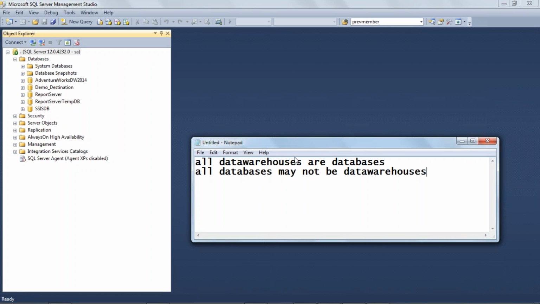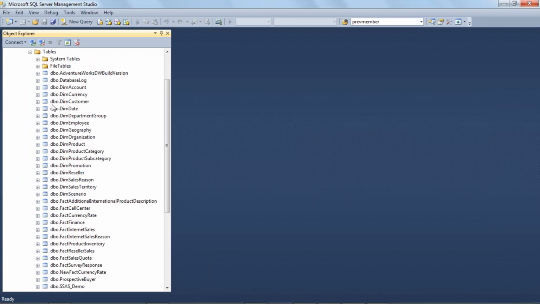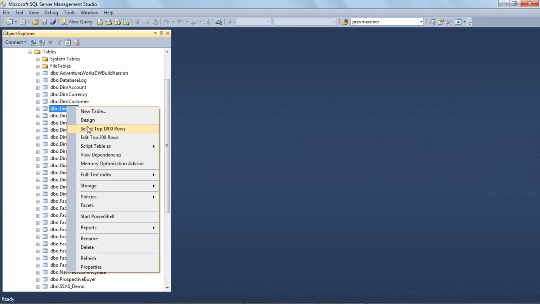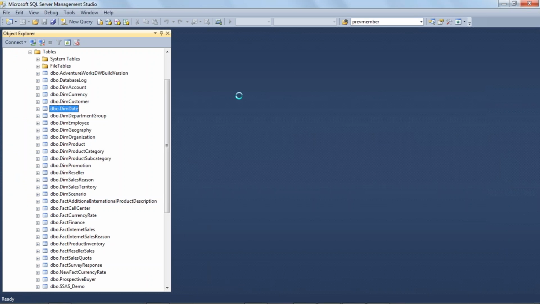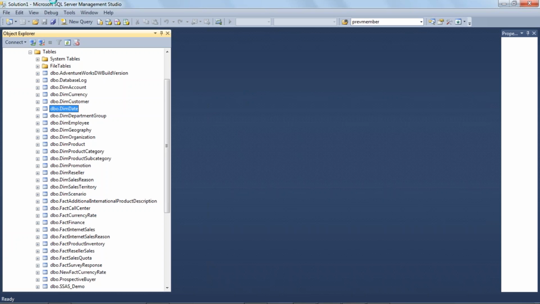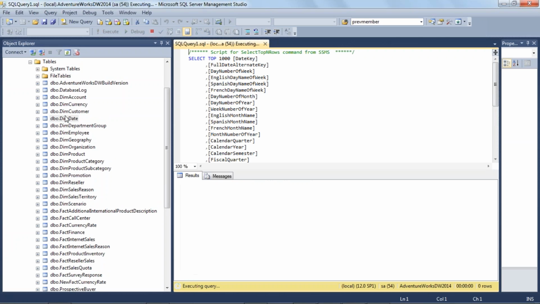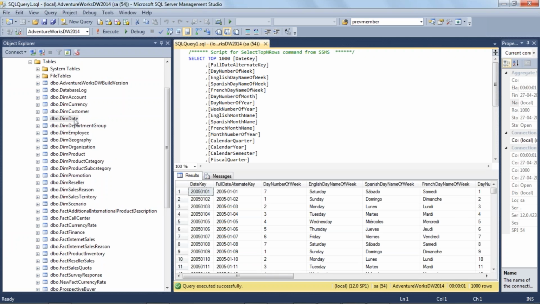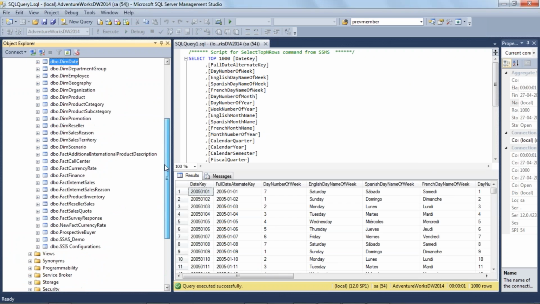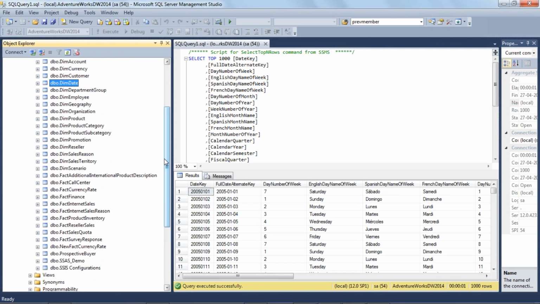So when you open a data warehouse, you still have tables. There's no rocket science here. It's nothing alien here. You still have tables, just the same way that you find in databases. You can still right-click. You can still do a select top 1000. You can still write queries, and these are going to be Transact-SQL queries because I'm using SQL Server, of course. You can still write queries, but the idea is that this is the data warehouse, and you can see, very interesting, these are dim and fact tables. Can you see the dims, facts, and stuff like that? Yep, this is where the modeling is done very, very differently.